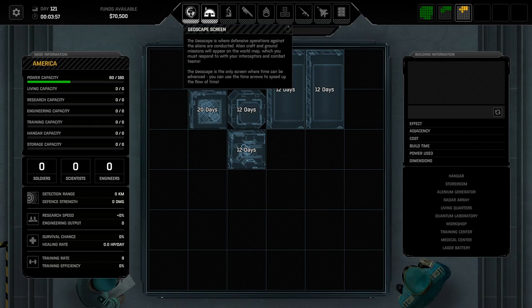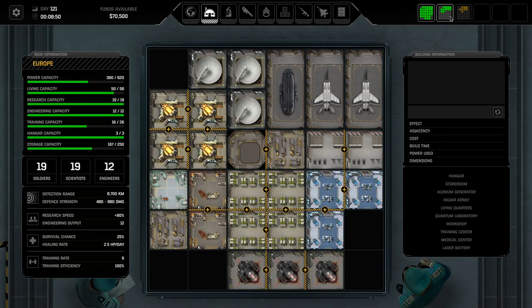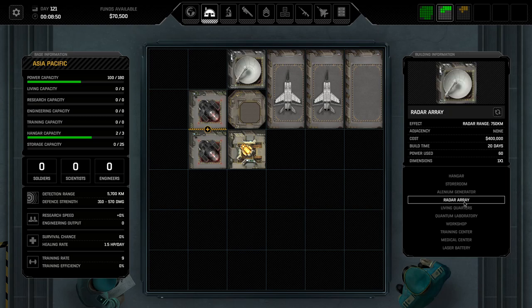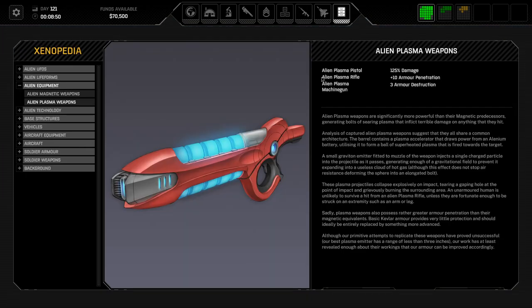Yeah, that must be it for now. We wanted an Asia Pacific. We wanted to build another radar array, which is 400 grand. So, question of the day is, where do we get the other money from?